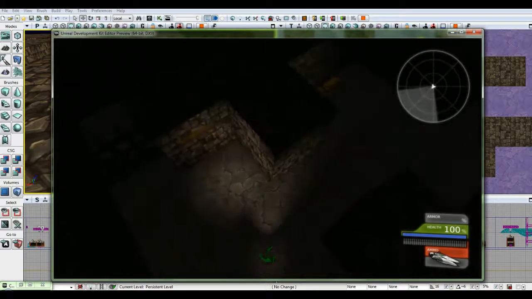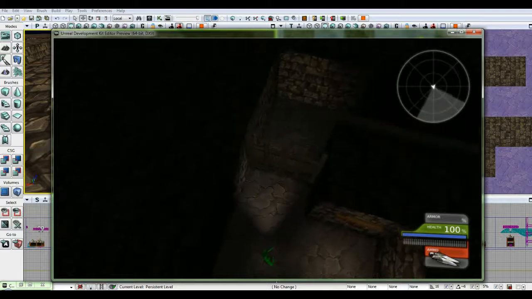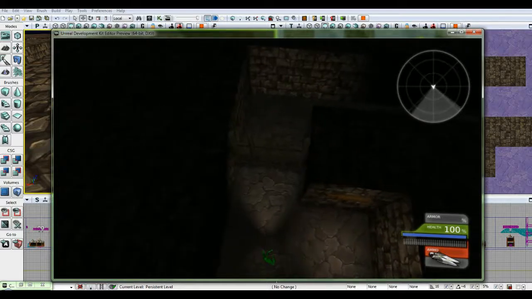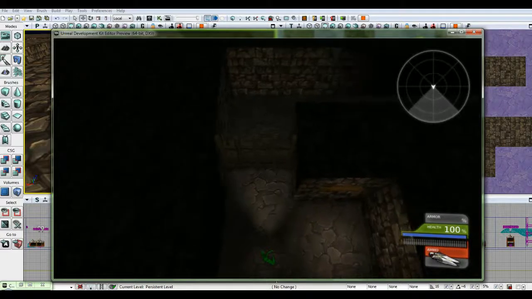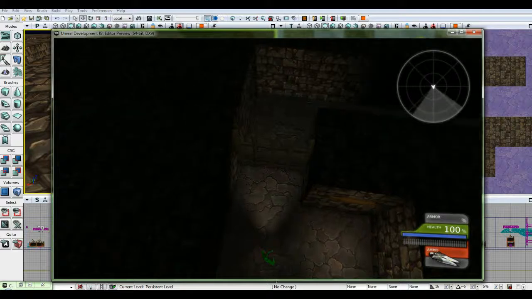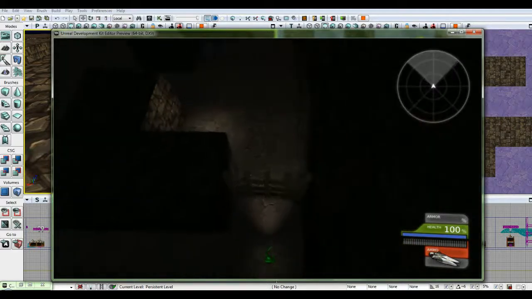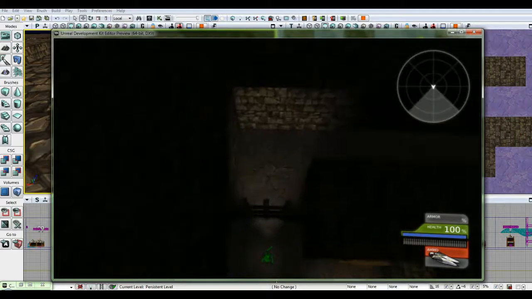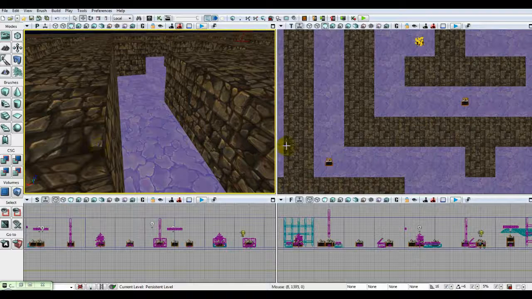Now there is one more thing we need to do, because when you bring in a static mesh that already has collision attached to it, which these gates do, they will collide and you won't be able to get through it. But when you change it to a mover, it gets rid of the collision. So that gate is pretty much useless because it doesn't have any collision. So we need to add collision to that gate.